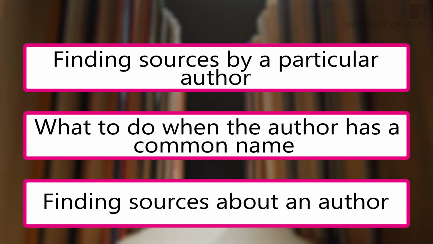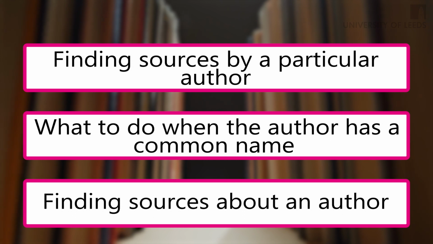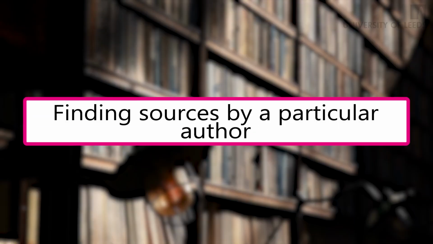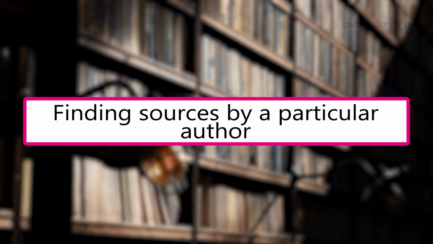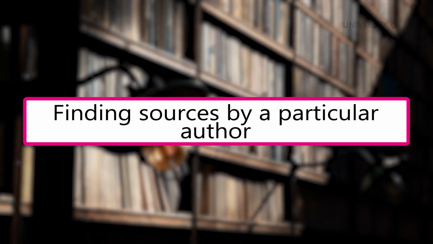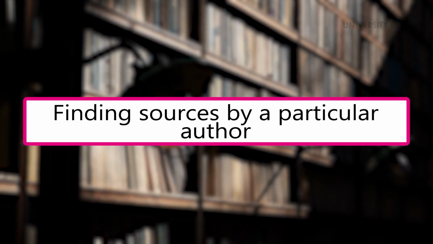We will use library search for some of the examples, but in fact, these techniques can be used in most subject databases also. Finding sources by a particular author. If you know an author has written about or researched a topic you are interested in, you may want to find all texts they have produced on the subject.